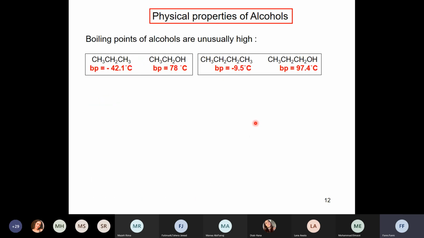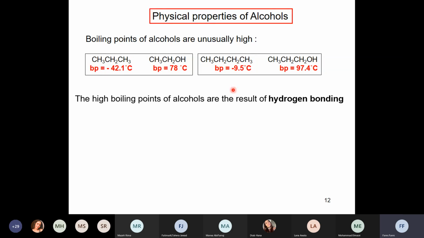بالنسبه للفيزيكال بروبرتي, alcohols are known to have a high boiling point compared to other compounds with the same molecular weight. For example, propane has about the same molecular weight, وزن كوزن مثله مثل الالكين. لاحظوا هيدا gas boiled at -42 degrees بينما هيدا liquid alcohol 78 degrees Celsius. كمان إذا بتقارنوا تاني example بتلاحظوا الفرق بين الالكوهول وبين الالكين. شو السر ليش عندهم high boiling point؟ Because they form hydrogen bonding. The molecules of alcohol بين بعضهم بيعملوا hydrogen bonding. So in order to vaporize an alcohol, we need to break first the bonds between the alcohol molecules, then energy is used later to vaporize the alcohol itself.